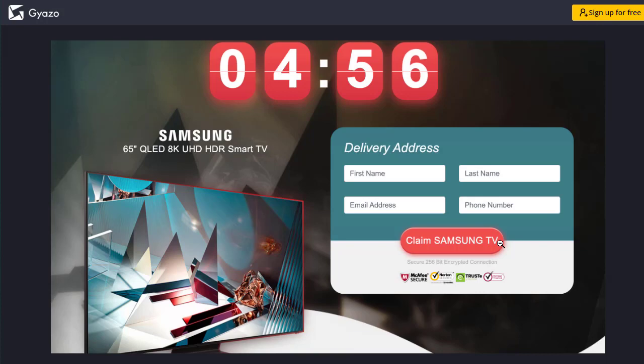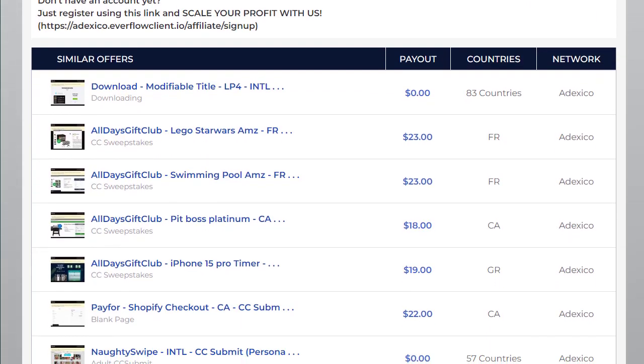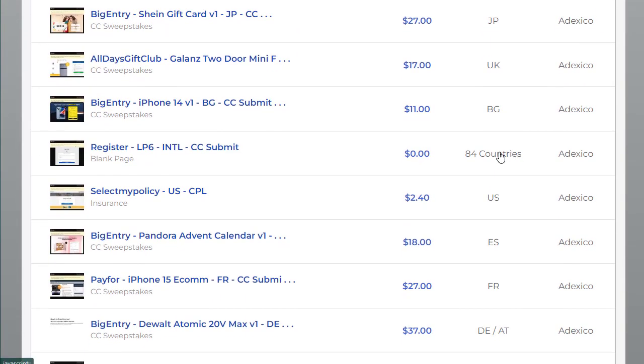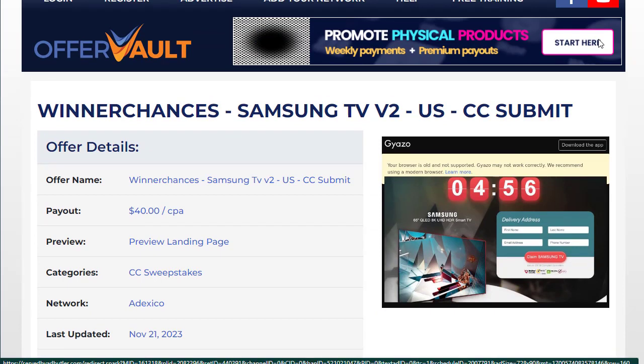One more thing about Offer Wall — most of the time when you select one offer, if you scroll down a little you will see other related offers. Many of these are available worldwide or in more than 83 countries. For example, one offer is available for 83 countries, meaning anyone from those 83 countries clicking will earn us money. Another is available for 57 countries, and another for 84 countries. This way you can find more valuable offers available in over 100 or 150 countries.